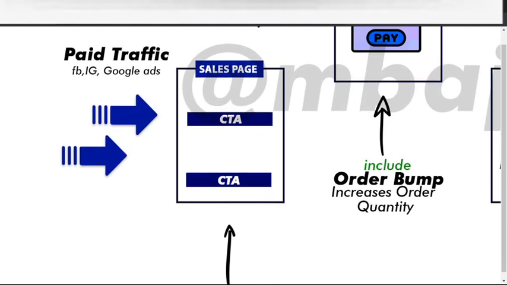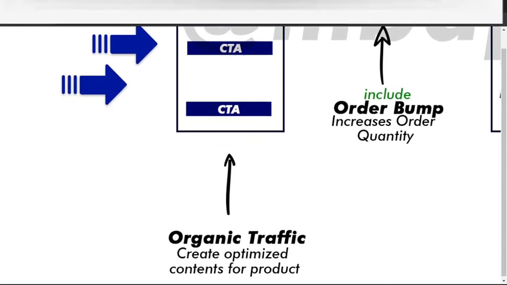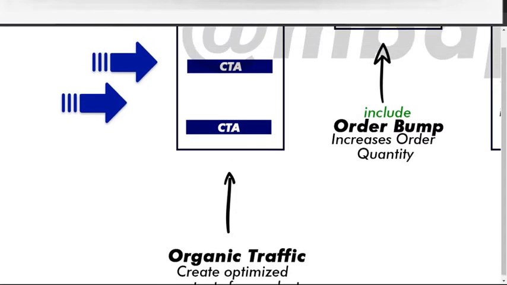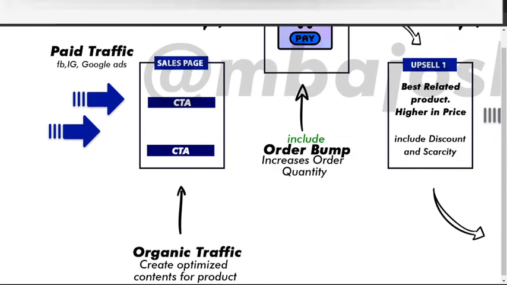So I'm going to show you, if you're running ads, this is part one. If you're running ads to the sales page, this also gives you the opportunity to send organic traffic to your sales page, and I'm going to show you that. But let me give you a quick explanation. Running ads is awesome. It's the fastest way to make sales. Of course, I run ads for my product, but I also merge it with organic traffic.